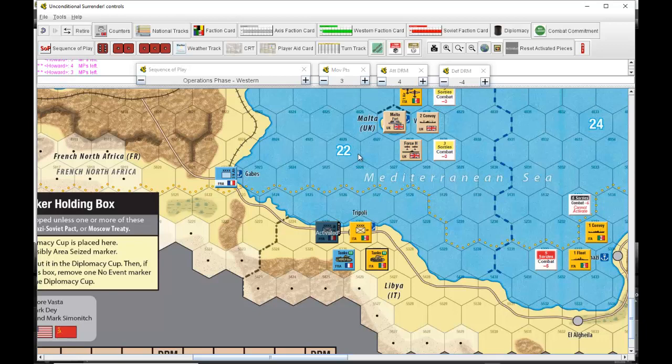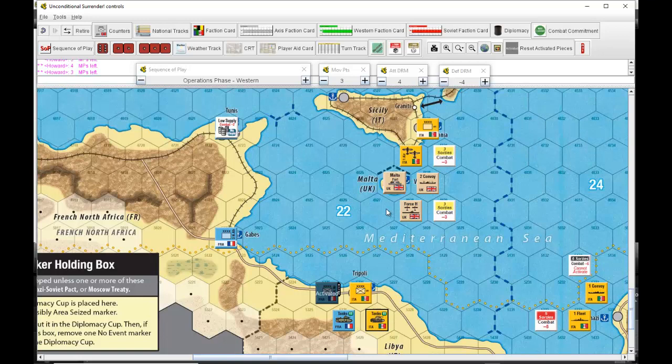Both sides are using their tank events, and the Italians are also involving their air unit. So, let's start this over again. So the attacker is plus one for being French, plus two for the tanks, minus one because they're attacking a city. The defender has plus two for the tanks and plus two for the air. So, plus two for the French, plus four for the Italians.